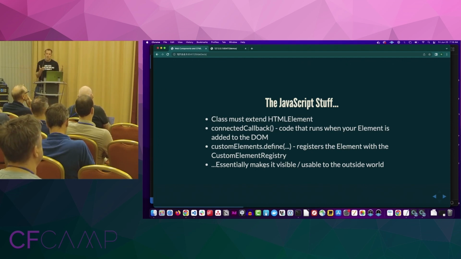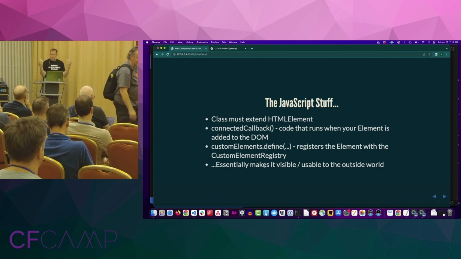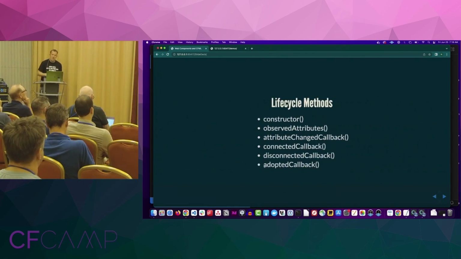And then that customElements.define call we had at the bottom, that's the thing that actually registers your web component with the browser and says, there is a new tag now called, in this case, hello-world, but it could be treehouse or favorite-color or whatever the tag is that you're making. It essentially makes it visible to the rest of the stuff in your website to run.